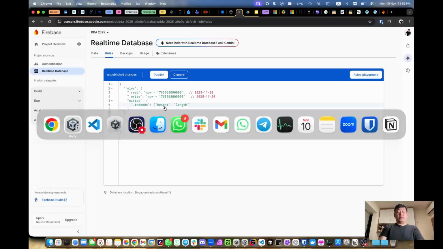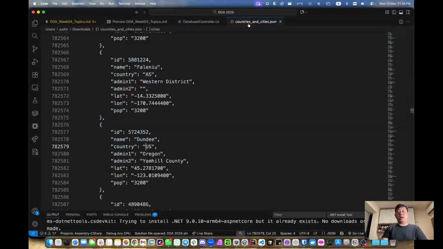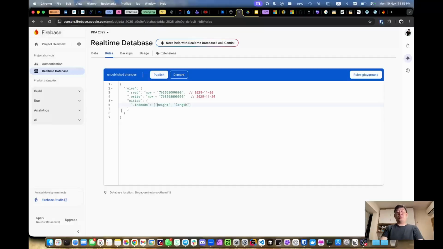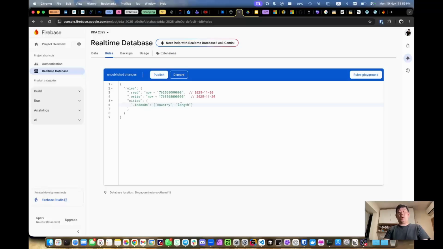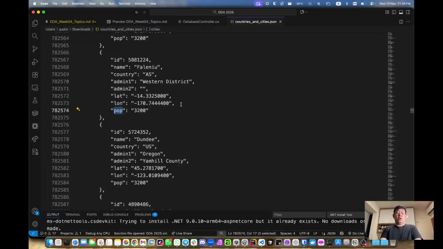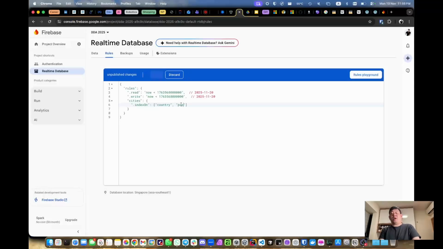So I'm just going to look at my city data. City data has country. I want to index country. And maybe I want to index population because I'm going to sort by population in a bit. So I'm going to say country and pop. I'm going to filter by pop in a bit.